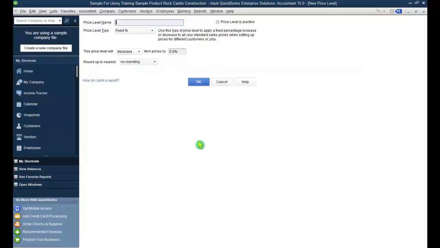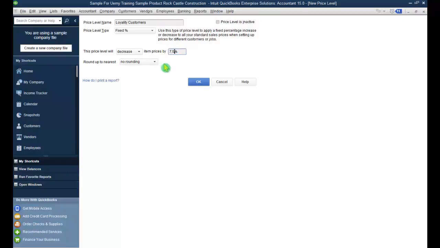We are going to create a new price level with the name Loyalty Customers, and we can give them a fixed percentage of 7.5% that will reduce the price by 7.5% of their total value.